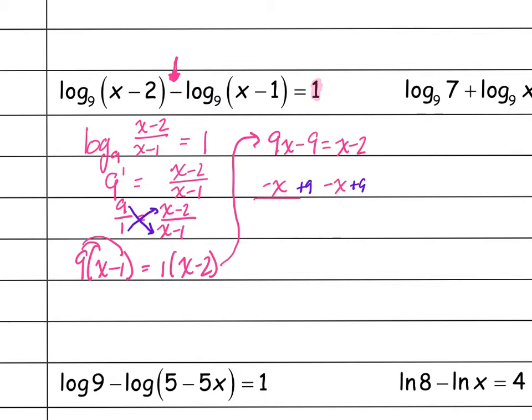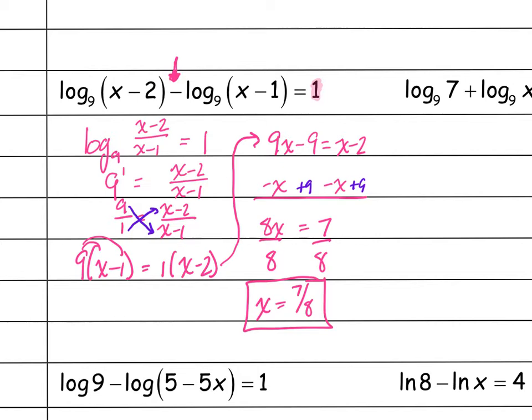Okay, so what does that give me? Well, 9x minus 1x is 8x, and negative 2 plus 9 is 7. So then I divide by 8, and I get x equals 7 over 8. Okay, a little longer because I had to do an extra step, and then I have to cross multiply, so it's a little longer. But it's all math that you guys have done before.